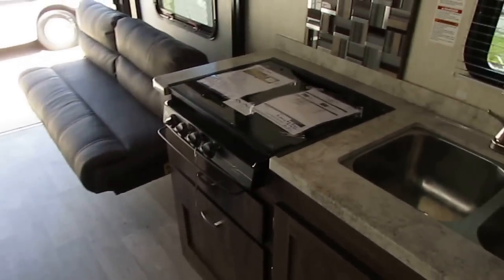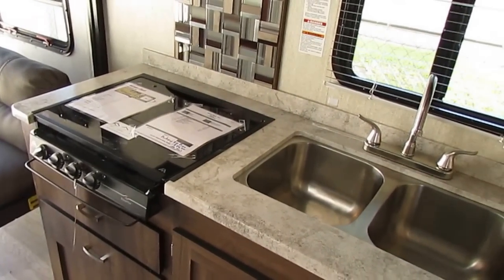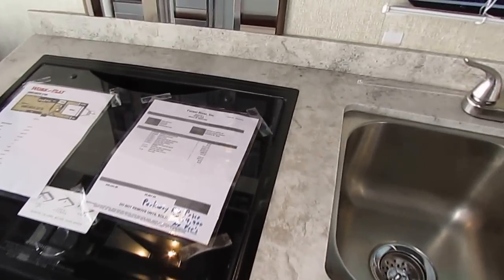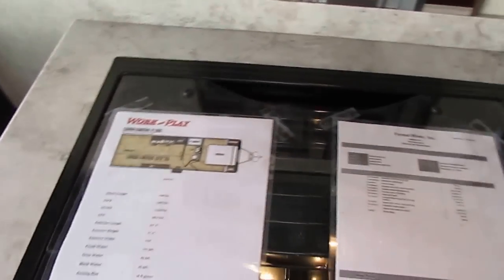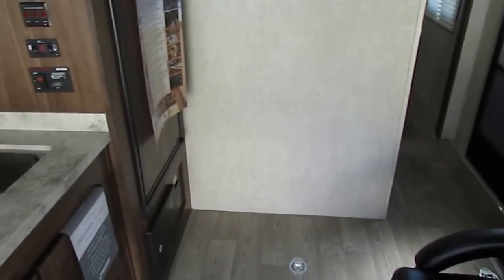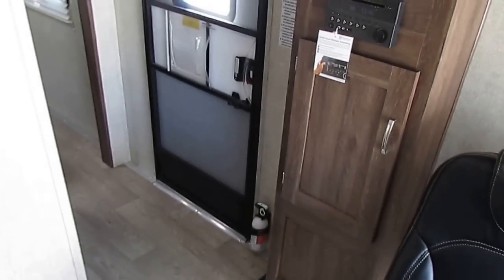And we'll still give you the low price, way under MSRP, that we do for in-stock units. You know, most Work and Play dealers, when they have to custom order one, they mark it up an extra 10-15% because it's not in stock. But we give you the same discount for a special order unit that we do on an in-stock unit. So if you want to special order a Work and Play, folks, you need to call us.